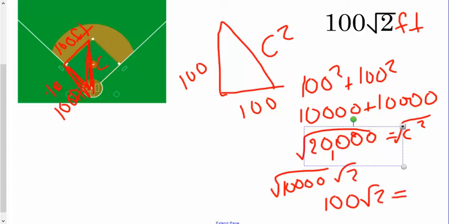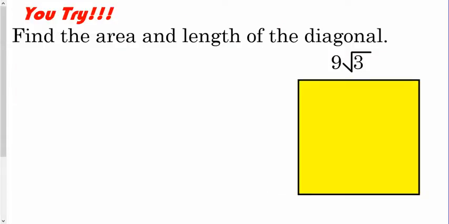If you know that that relationship exists from the very beginning, all we have to do is take the side length and multiply it by the square root of 2. So obviously, this would be much, much quicker. If you were trying to solve a problem like that, all you would have to say for your work is isosceles right triangle, hypotenuse equals square root of 2 times the side length. So there you go. Let's try another one. Find the area and the length of the diagonal. Pause the video here, and when you're done, come back to see the answer.